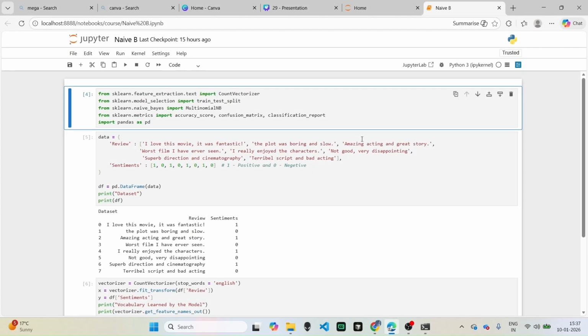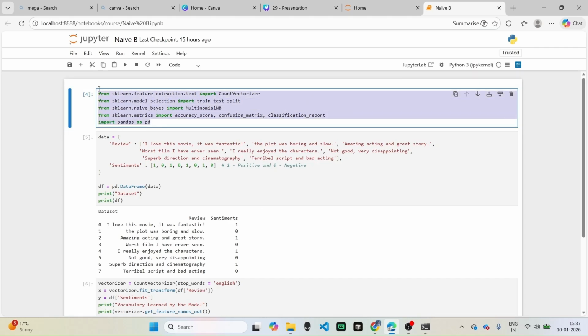Okay, here we are again. First, I will explain what we have done till now, and then we will move back to our presentation part and see what next. So, to start with, we have imported all our necessary libraries and tools.